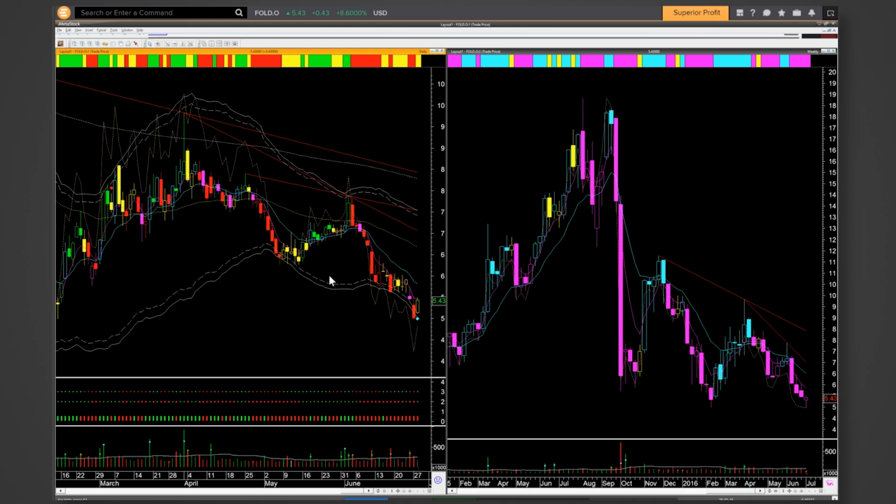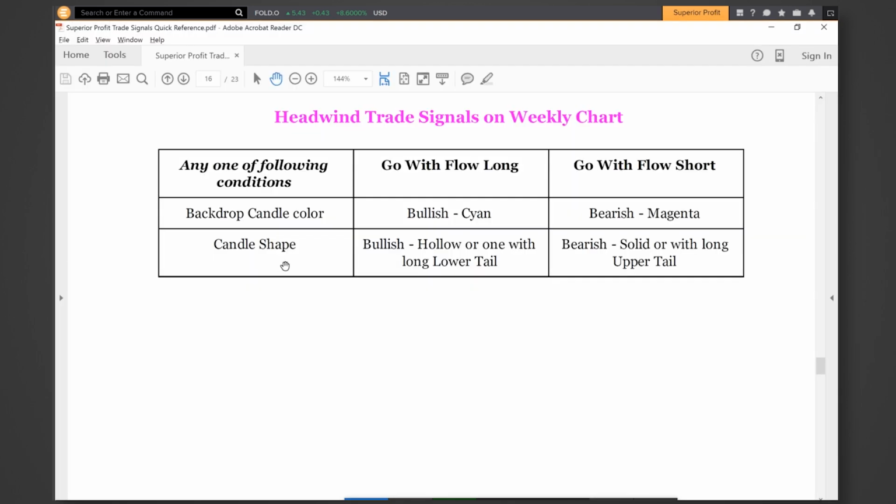Okay. Now you see, as I mentioned, our templates look all different. So just by looking at the template, I know on the left hand side we have a hop on template, and we went through the checklist. It meets all the criteria for taking a headwind long trade, and it happened to be at pendulum low. On the right hand side, just by looking at the chart, we know it's a weekly chart, but it's using a backdrop template.